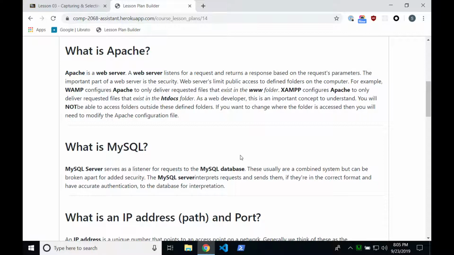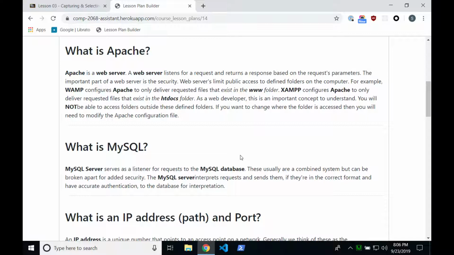So because of that, we have to be considerate of where we put our files, because when we install WAMP, it actually does that for us. It configures all that stuff for us. So that's the good news too. You don't have to configure it. But because of that, that means our files that we actually use in this class have to exist in a specific folder. They have to.